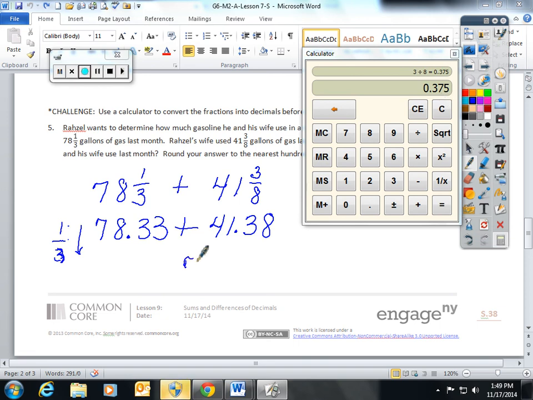Then I had the students line them up vertically according to the decimal point as well as their place value. And this is the total gas used per month. Dropping your decimal down, it should be 119.71 gallons of gas for the month. And this is a preview of our lesson from Lesson 7.